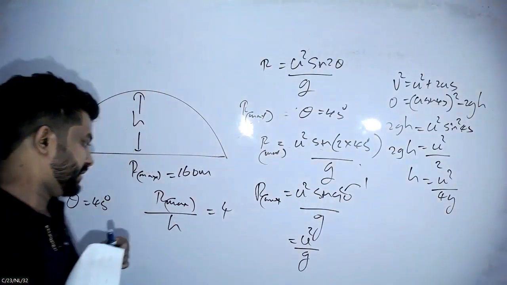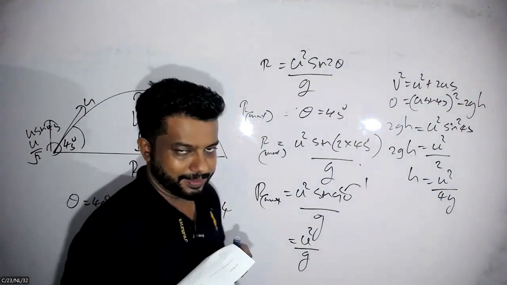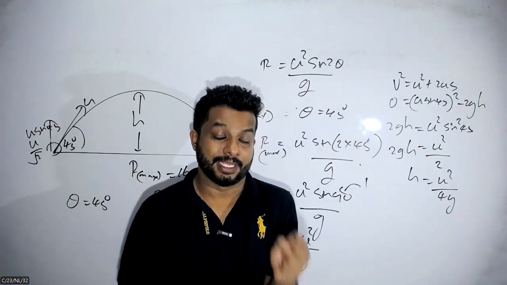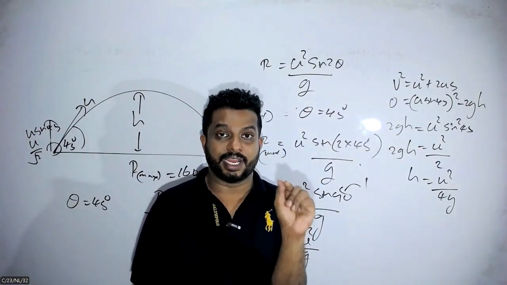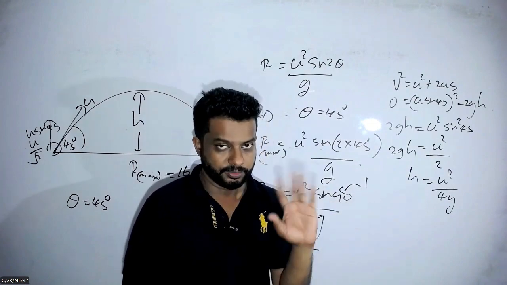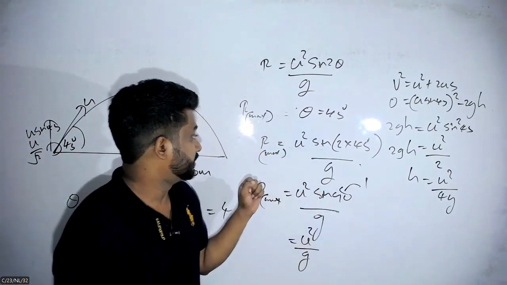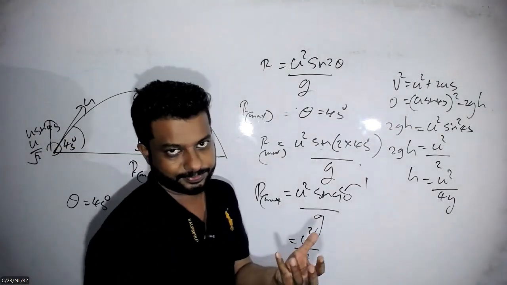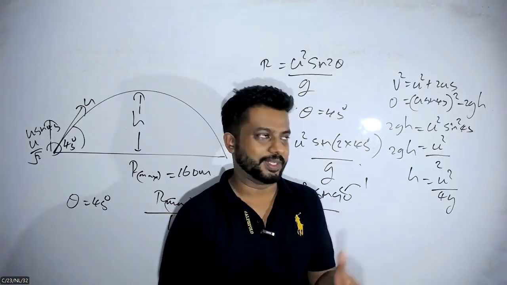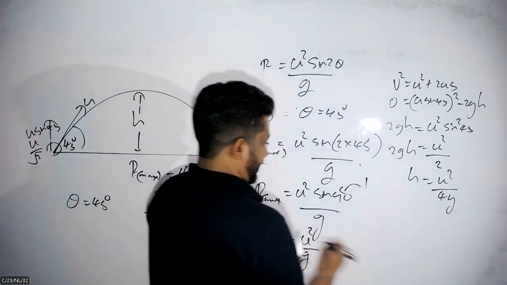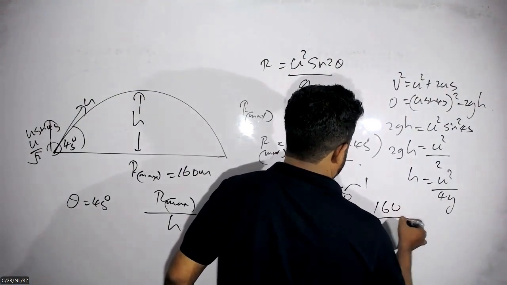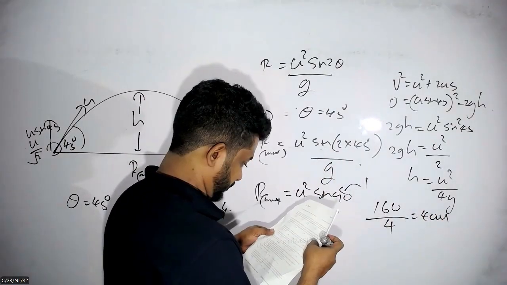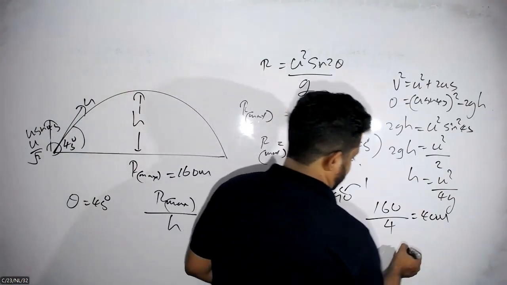Right? This theory point you need to know. To obtain maximum horizontal range, the object should be projected at an angle 45 degree. When an object is projected at an angle 45 degree with the horizontal, the ratio between the horizontal range and maximum height is equal to 4. Right? That means maximum height is equal to 160 over 4, 40 meters. Third one is the answer.